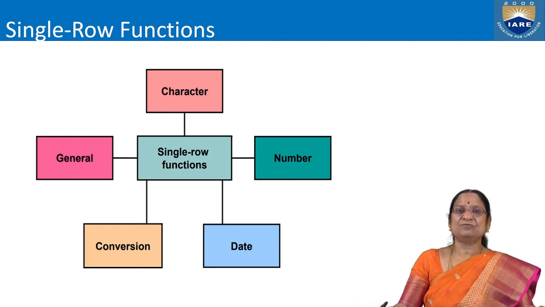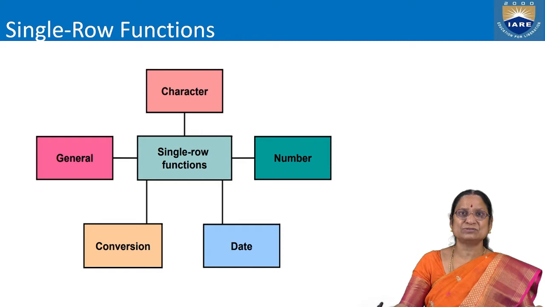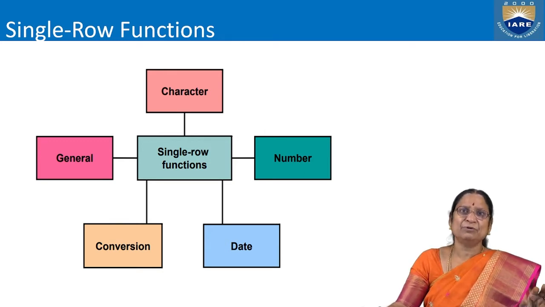Various kinds of single row functions are supported by SQL: character type functions, numeric functions, date functions, conversion functions, general functions, and so on. Under each category, multiple functions are there. In this session, as an example, some of the important functions are going to be discussed, but very limited functions are discussed here. So please go through the Oracle SQL manual, so that you will get the list of all the functions supported by SQL.